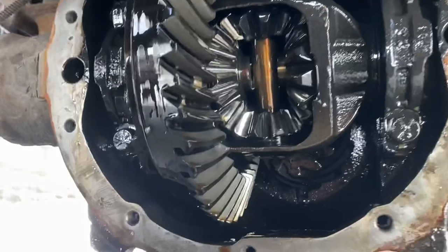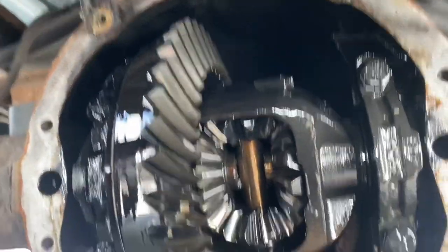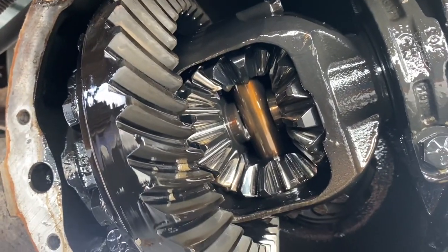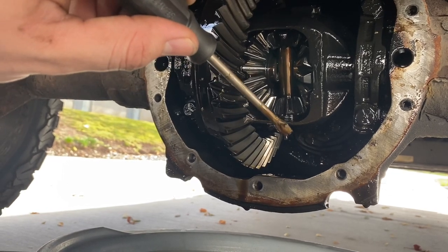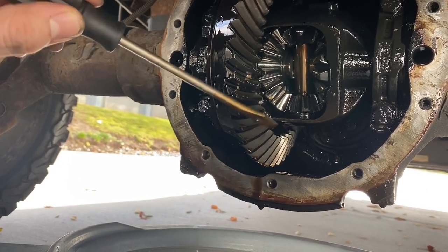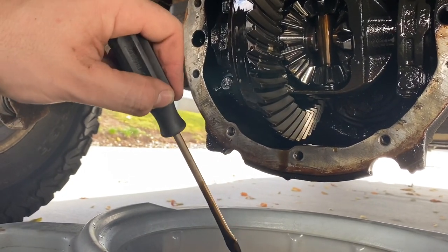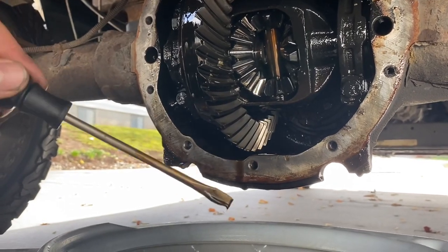Now we're going to go over to the diff and see what that looks like. Here's what your ring and pinion and carrier look like. Honestly, I'm looking in there and I'm not seeing anything that's glaringly terrible. If I had a ton of metal shavings and chunks I'd try and get a rag and scoop that out, but I don't see anything major. The gear mesh is going to be what it's going to be — you're not going to change it at this point unless you totally redo everything. It's just fluid down there. I'm not seeing big pieces of gray metal. This fluid isn't even as dark as I thought it was going to be. We'll clean off this surface, most of the gasket was on the other surface, then get our gasket and throw everything back together.